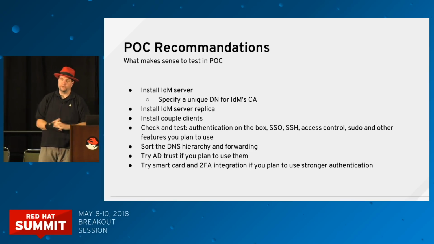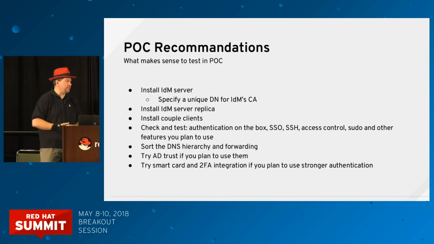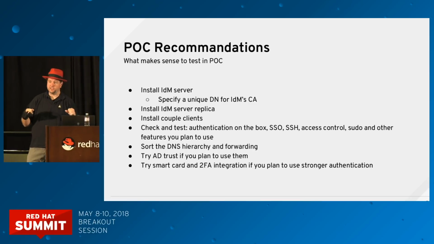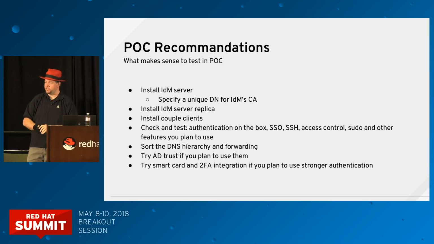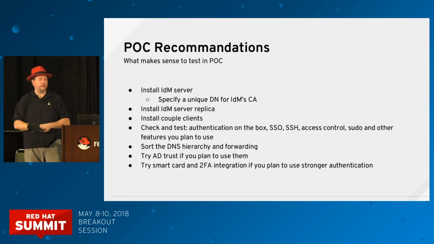And also as you start to do your POC, around the policy side of things, maybe start talking to the security teams. You can start talking about how, once you disable a user in IDM, that SSH key is now disabled everywhere. Or you can revoke the key from IDM, and that SSH key is no longer useful anywhere. So if you have a key compromise, you can pull that out, and so forth. Those are things that security teams want to pay attention to. And as I was saying earlier, many of the times the sticking points have often been things external to the technology, the policy and so forth. And IDM does touch in a lot of those areas.